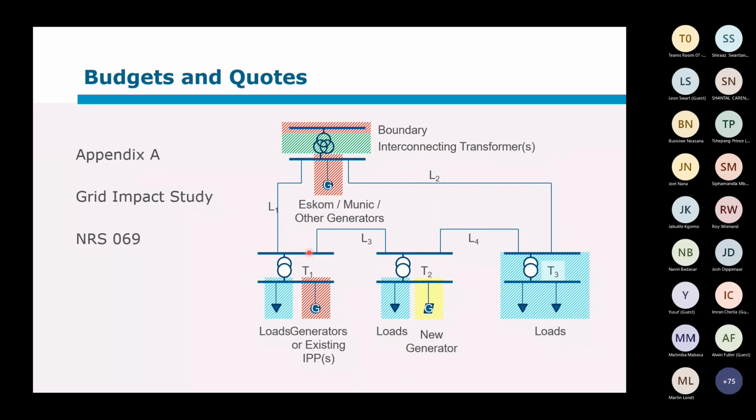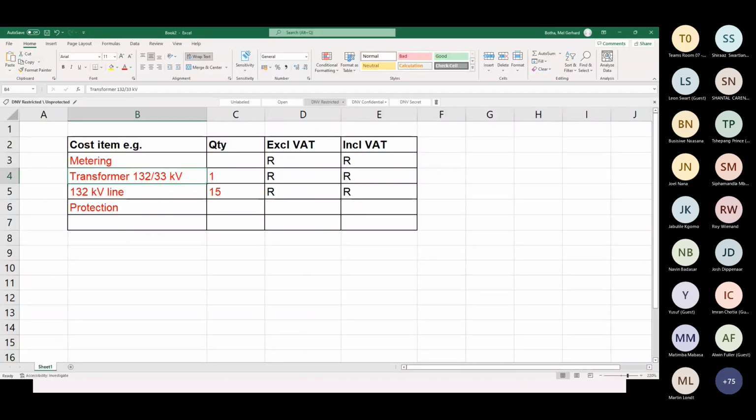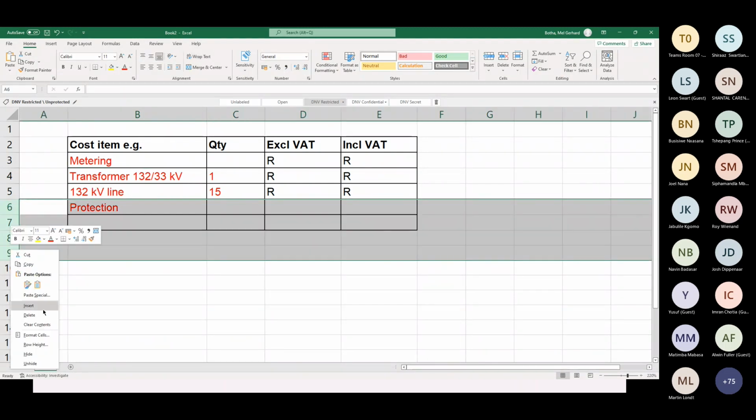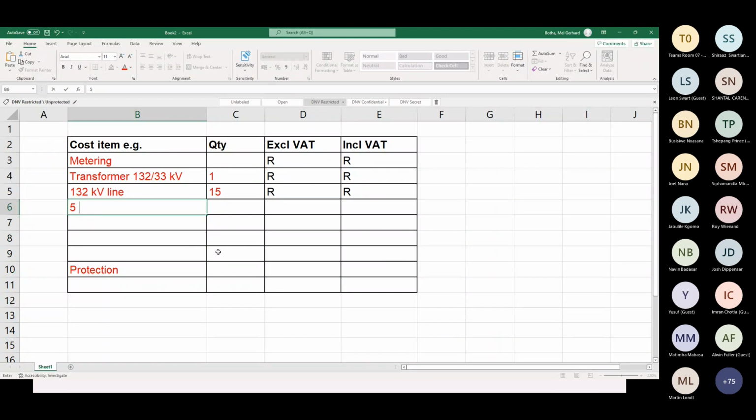Then on this bus bar, you're going to also need two more bays, one for this line and one for this line, as well as on this bus bar, one extra bay for this feeder. And on the 33 kV side, you are only going to need one more bay. So that was 132 kV bays, and that was 5 of them, and a 33 kV bay, that was 1.